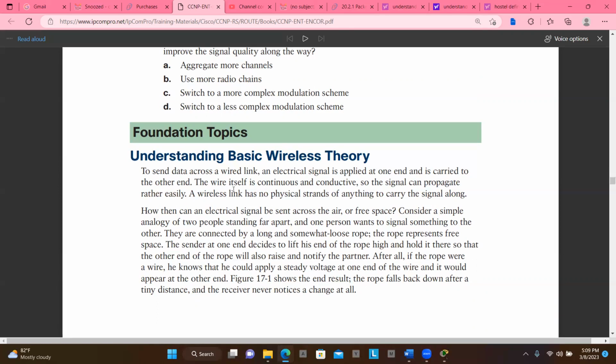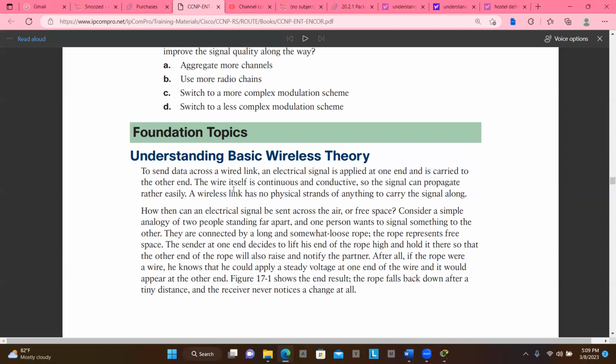Well, consider a simple analogy of two people standing far apart, and one person wants to signal something to the other person. They are connected by a long and somewhat loose rope. The rope represents the free space.